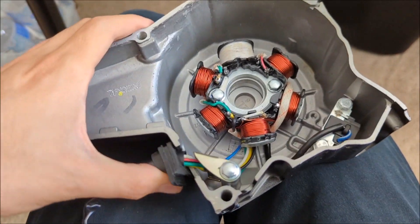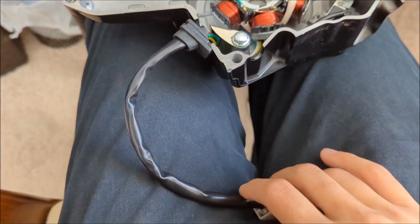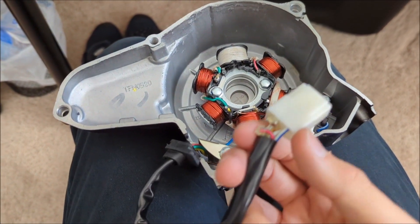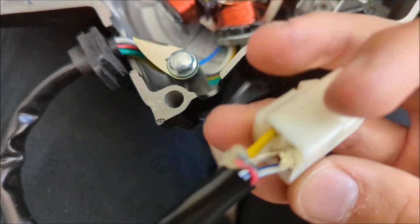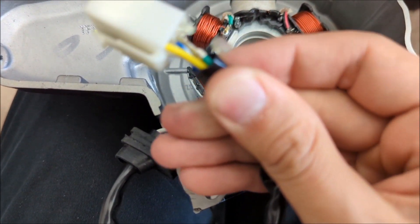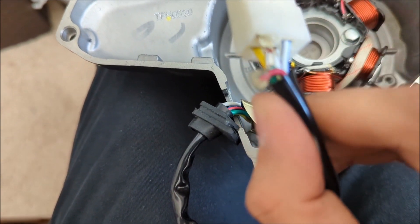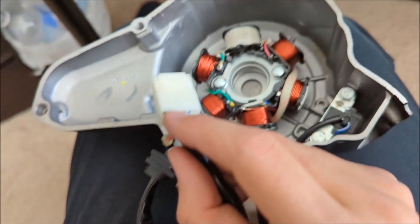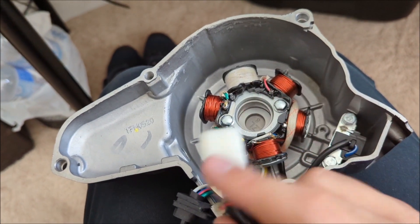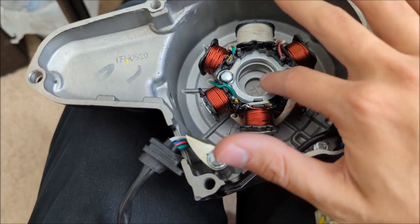I'm going to put the OEM one back on as you can see it actually worked. I'll show you how to rewire the Amazon stator: when it comes, the red wire is where the green wire currently is. I shoved the green in there temporarily with hot glue just to test that it works — you should solder it properly. This is an AC stator, but the system is DC, and it works. The only difference is what that wire is used for.